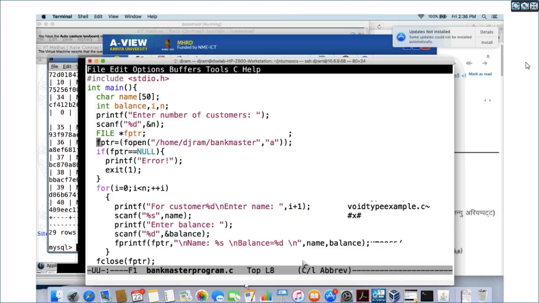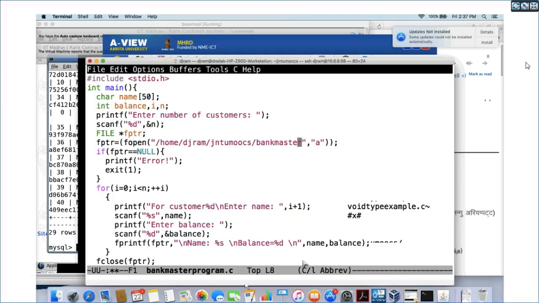Now there are several things that can be there: layers of storage, layers of programs that will all be involved in reading or writing from a particular file. All that is abstracted for you. This is only a simple file pointer, and this fopen is giving you a way of opening that particular file. Now this is my home directory.